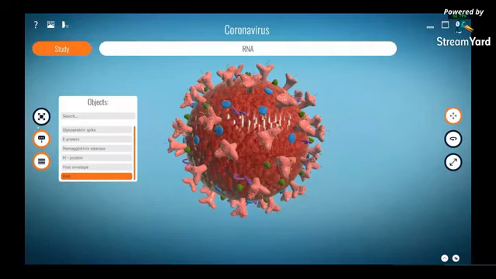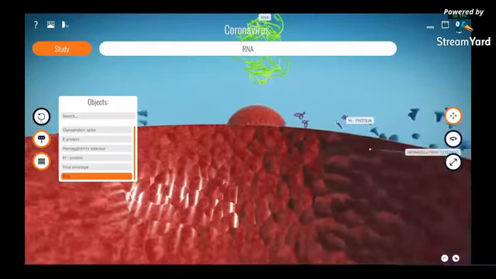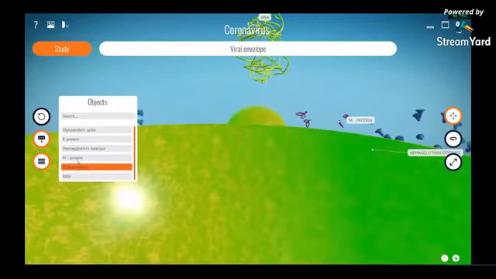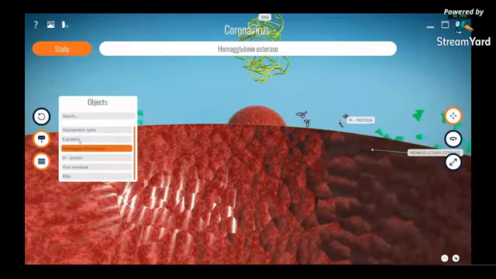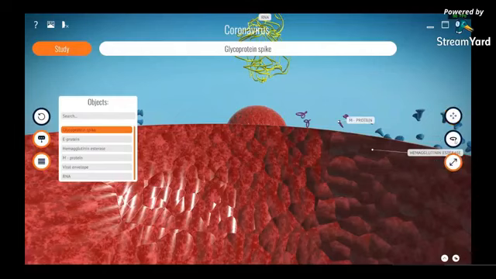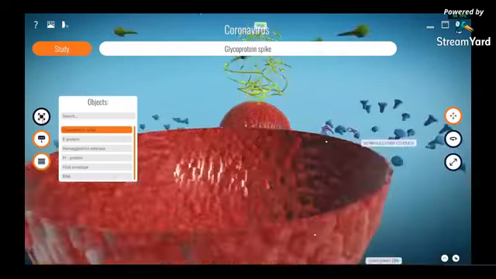It's like a 3D model which you can manipulate and disassemble. There are already labels, and the colors differentiate each item from the next. You can also manipulate this experiment.